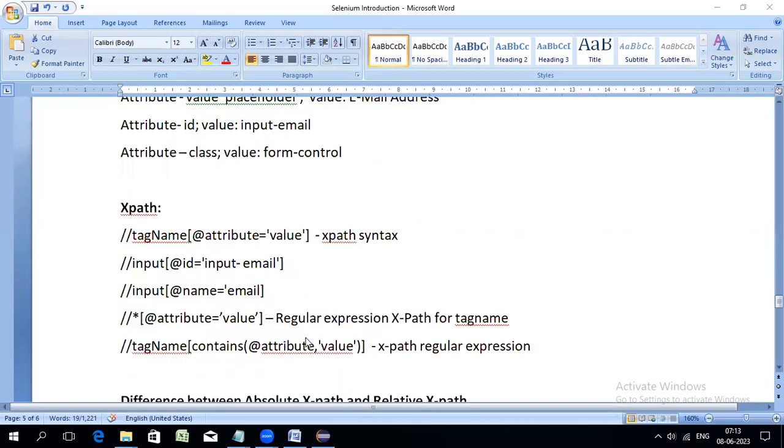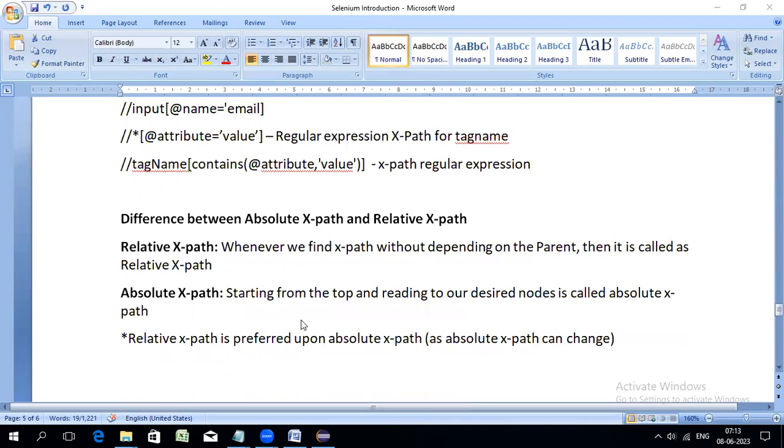So in XPath, there are two different types of XPath. What are they? How many types of XPaths are there? Two. One is absolute XPath, one is relative XPath. What is meant by absolute XPath?